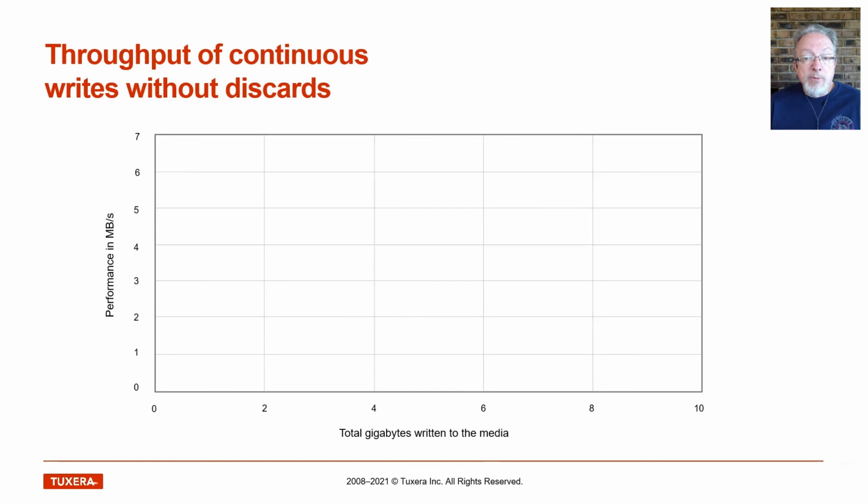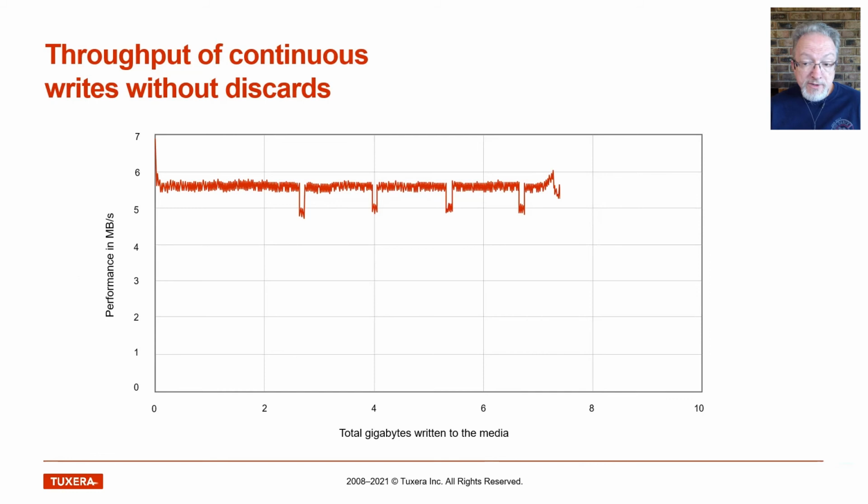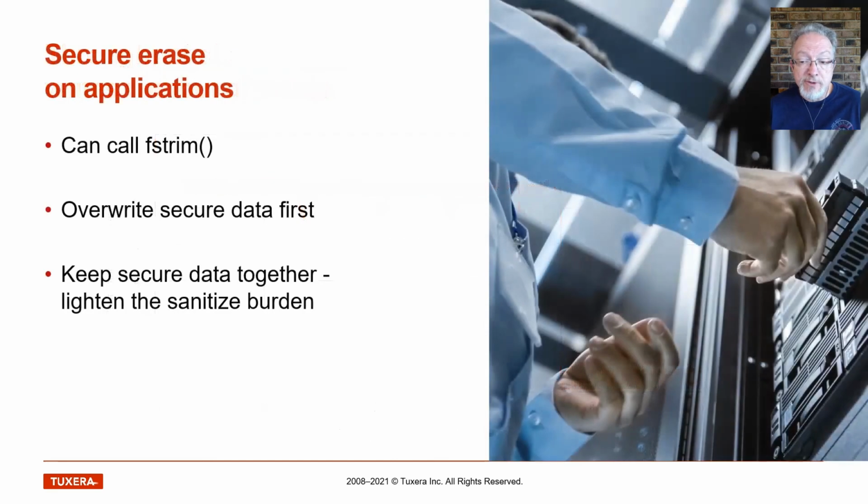To measure just how bad, we performed a series of write-erase pairs with discards disabled and measured the write performance. Once the entire media, in this case an 8 GB part, was used once, each subsequent write required an invisible erase at the firmware level, and this dropped the write performance considerably. You can bet that the higher performance was shown on the datasheet. Utilizing a smart discard or a regular fstrim allows the design to clean up during idle time, if your use case has that, and you end up with a consistently high performance over the life of the device, not just the first 8 GB.